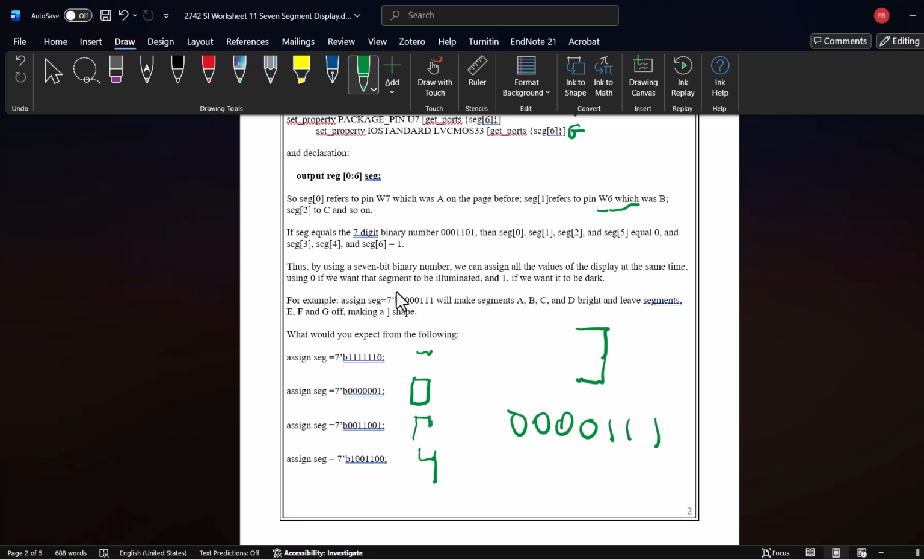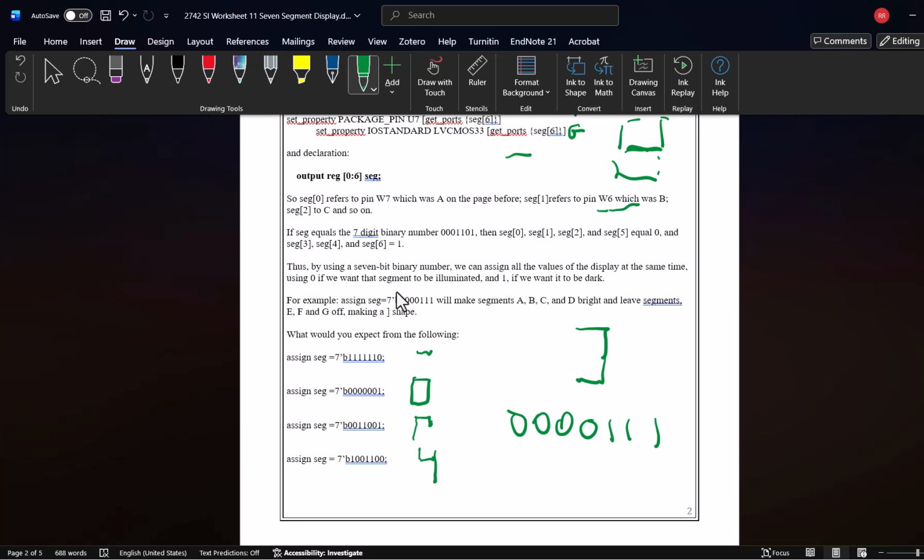So the first one, if I'm thinking of it right, should just be a line in the middle. That's just the very last one. So of our 7 segments, it's just G, just that middle one, because all the ones up to that are off. The next one, they're all on except for the middle one, so that would be a 0.